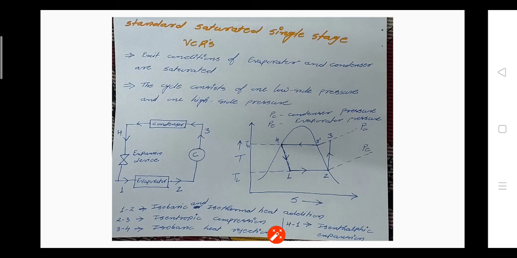The four devices used in this cycle are the evaporator, compressor, condenser, and expansion device — replacing the turbine used in the Carnot cycle. Process 1 to 2 is the evaporator, 2 to 3 is the compressor, 3 to 4 is the condenser, and 4 to 1 is the expansion device. Process 1 to 2 is isobaric and isothermal heat addition — in the evaporator, heat is added at constant pressure and constant temperature.